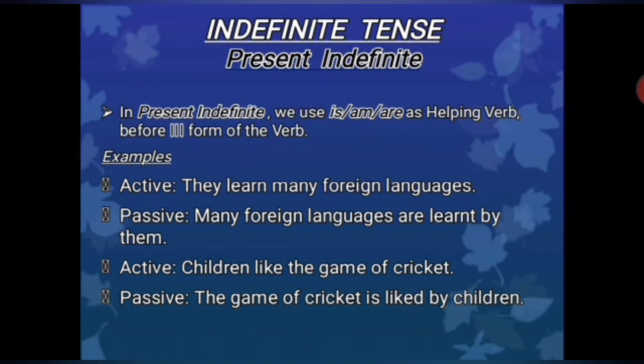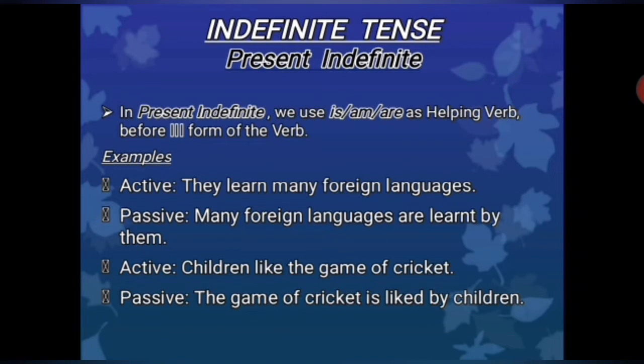See the example. They learn many foreign languages. This sentence is in present indefinite tense, and while changing into passive voice, what do we have to do? Very first we have to put the object in place of subject. So what is our object? Many foreign languages. Then what helping verb will we use? Yes, are. Why? Because it is in plural form. Many foreign languages are. Then the third form of the verb learn is learnt by them. So the correct formation is many foreign languages are learnt by them.